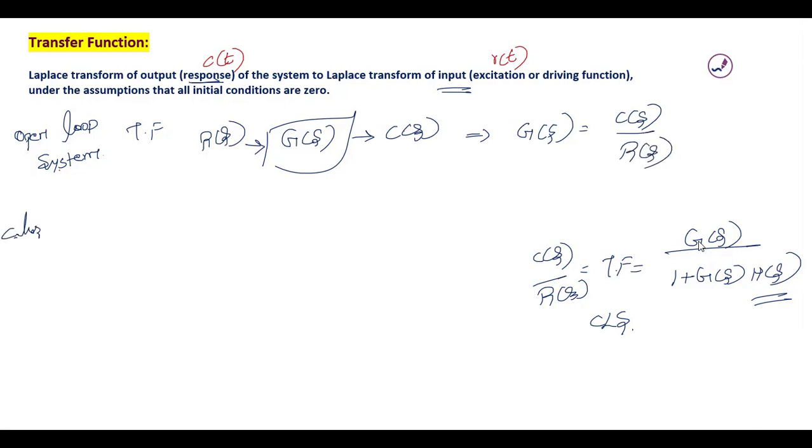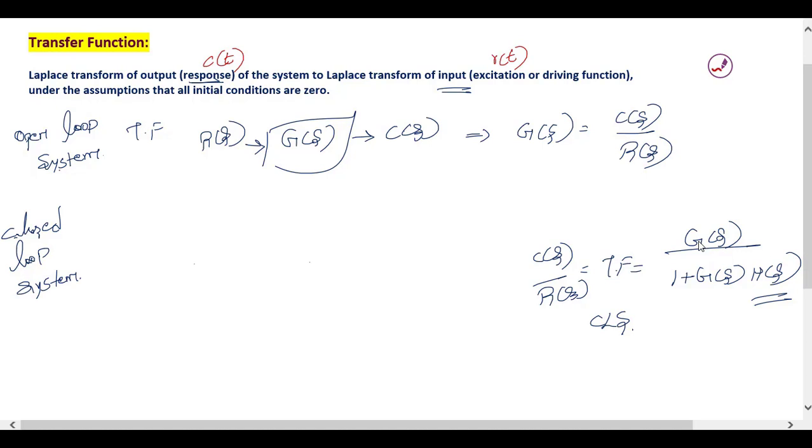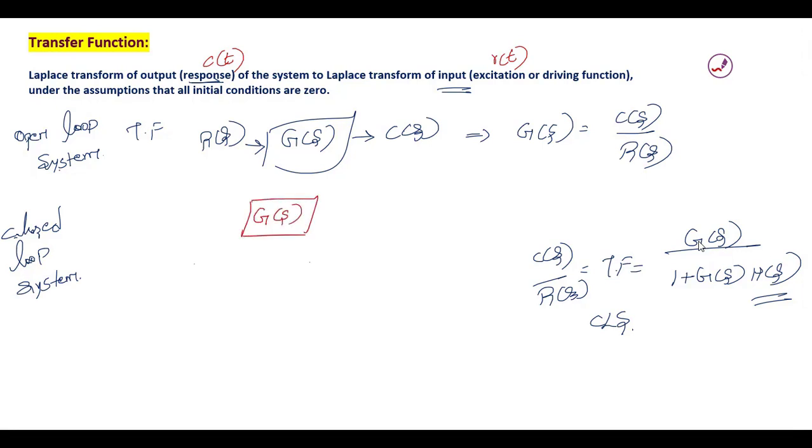In case of closed loop system, we have a system with the feedback. The output of the open loop system, that is C(s), is sampled, and this is the feedback component, and it is compared with the reference input R(s).